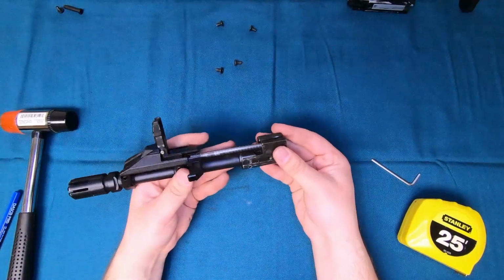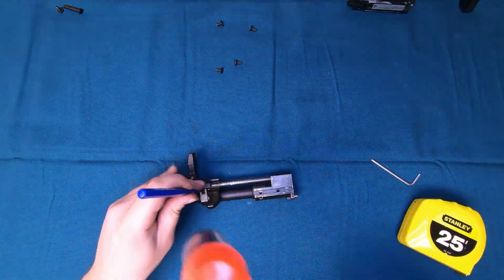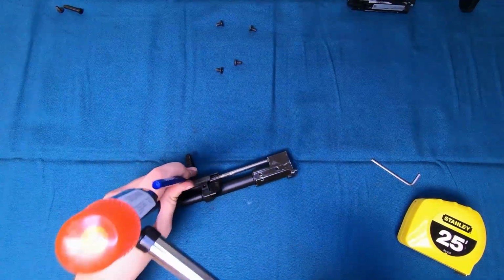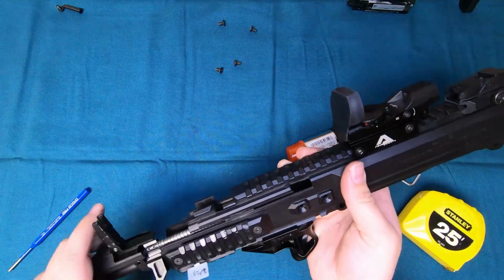And here it is, all back together. Thankfully, it was much easier to put the pin back in than to take it out, so that's good. I'm actually going to re-tighten up some of these other pins because I think how hard I had to punch that one out knocked a couple of these loose. Now it can be returned to the upper receiver.